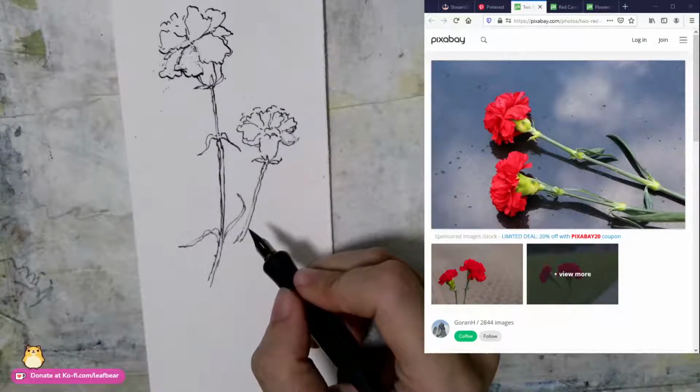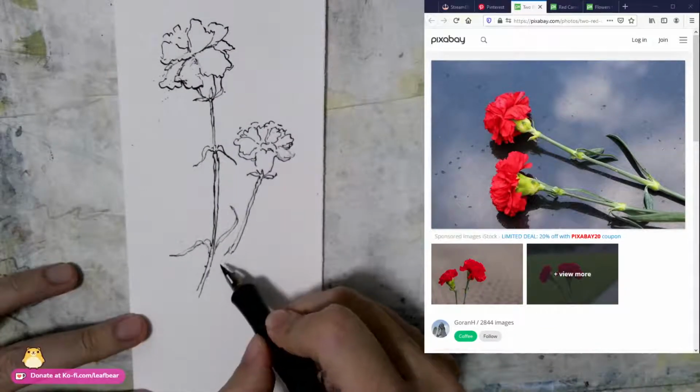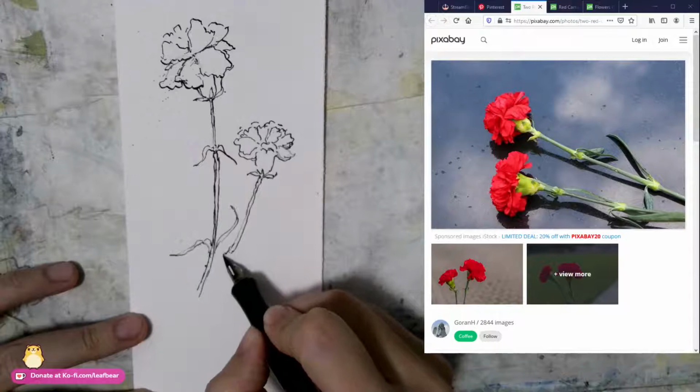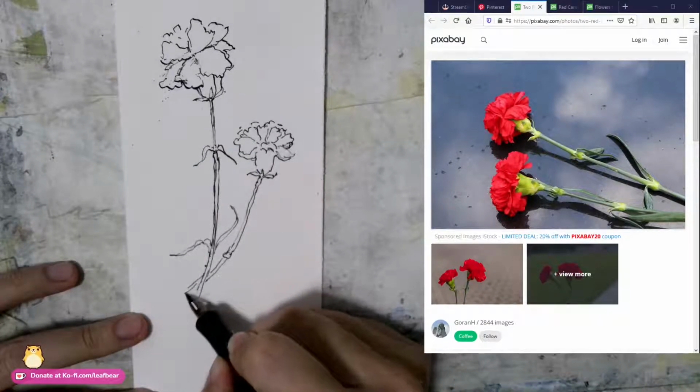I've changed the orientation of the flowers, as you can see here.